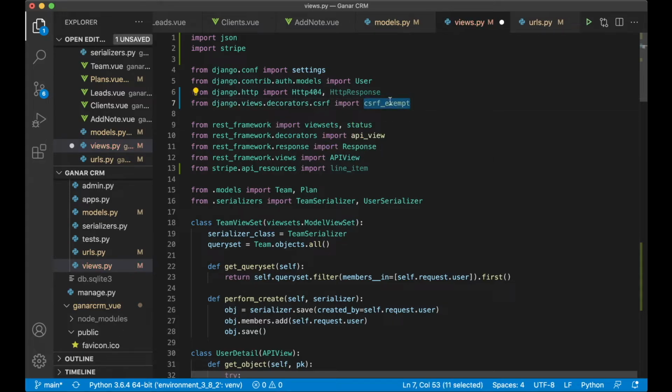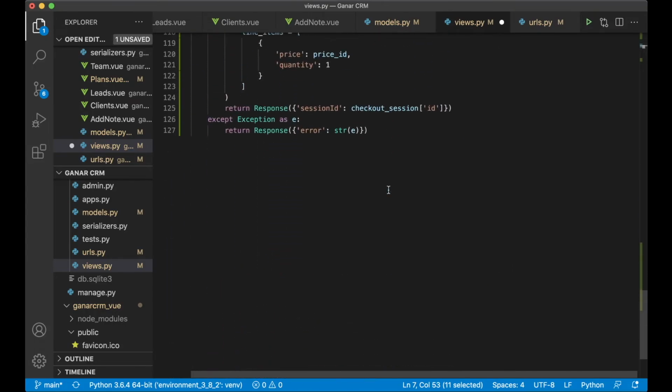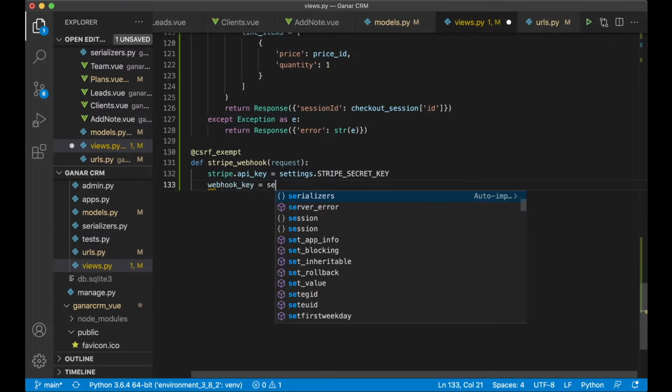Because we are going to get a POST request from Stripe, but they don't have this CSRF token for us, so we need to make it possible to send us a POST request without that, but only for this view. So we add this decorator like this, and then def stripe_webhook(request), and then we initialize Stripe by setting stripe.api_key. And then we get the webhook key from settings as well.